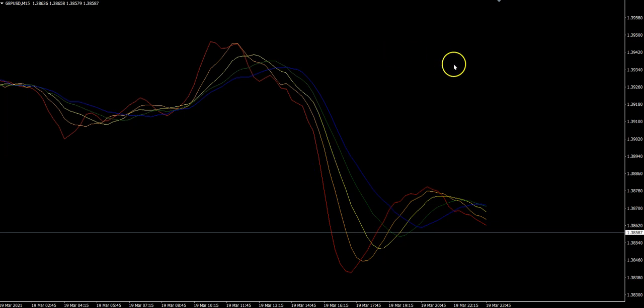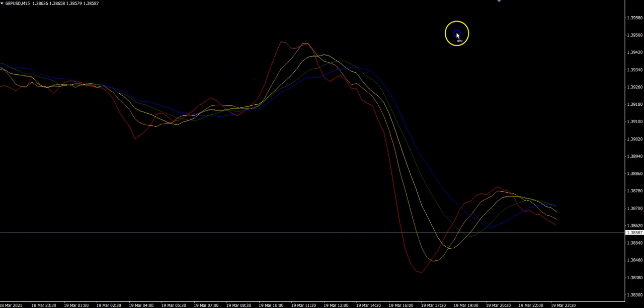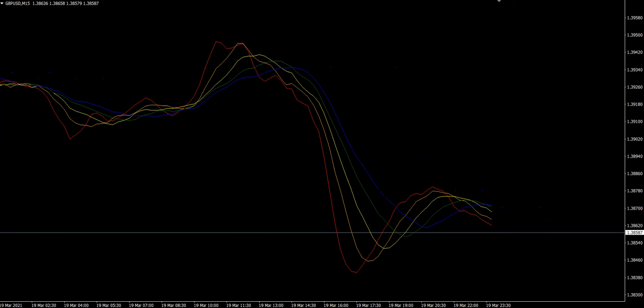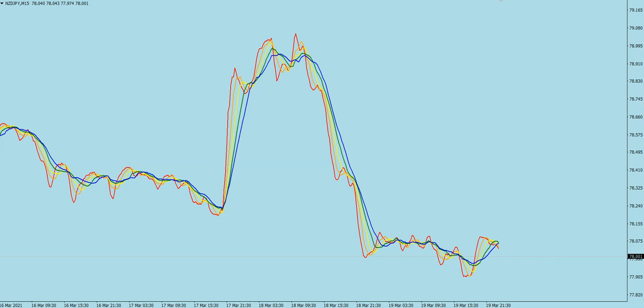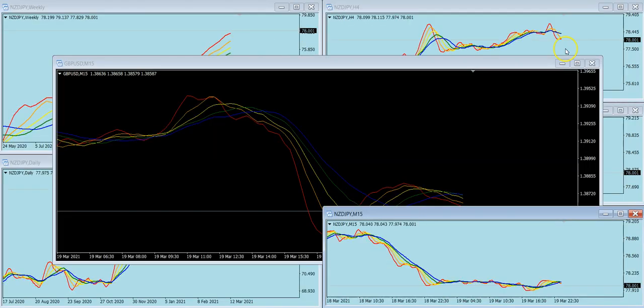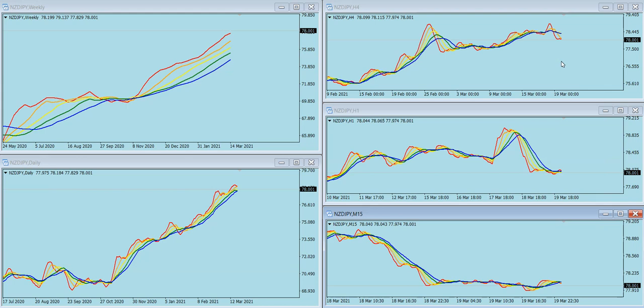Now what I should have done, in fact I'll have to do it now, no, I won't have to do it. When you're setting this up yourself, you actually create a template for weekly, daily, 4 hourly, hourly and 15-minute charts. So you'll need 5 templates, and then you line them up like this. Oops, minimize that. So it looks like something like that. So you start with the weekly and you work your way through.